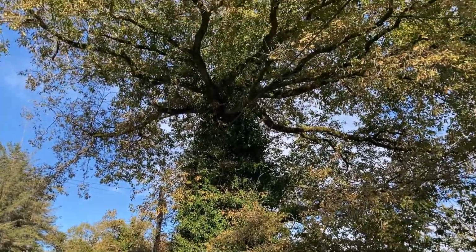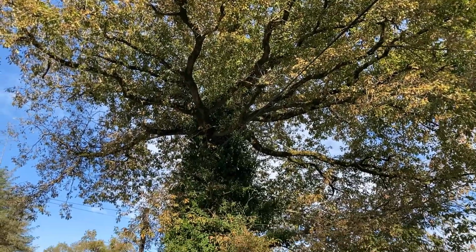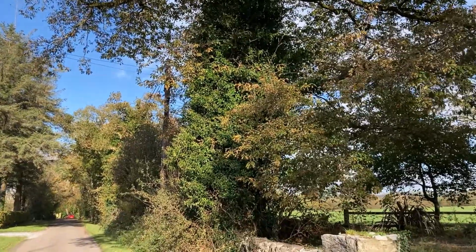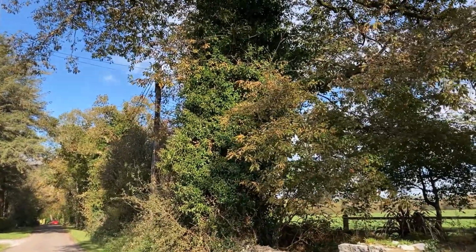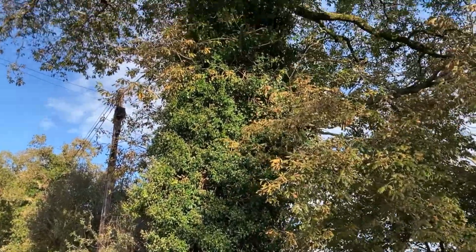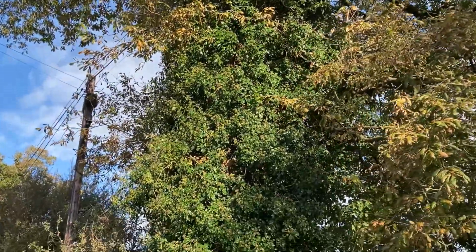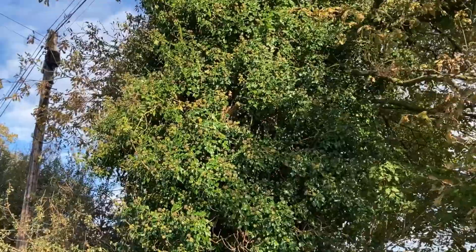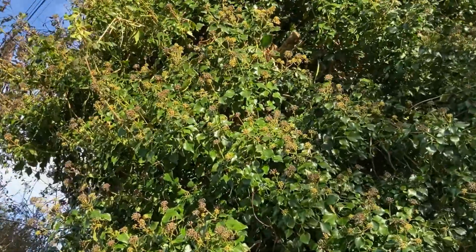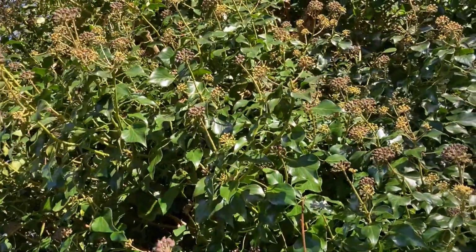The first tree here is a big old oak, has wonderful form, but from the biodiversity angle I think this is very special, because you see that the tree has an immense carpet of ivy around its base. Between the base of the tree right up to the crown, loads of ivy. Right now at this time of the year that ivy is in flower, and it's providing a really important end of year food source to pollinators. When we come up close, you see that there's loads of insects buzzing around in it.